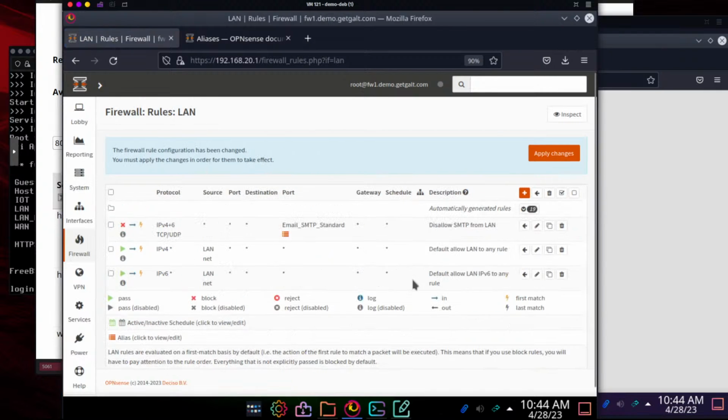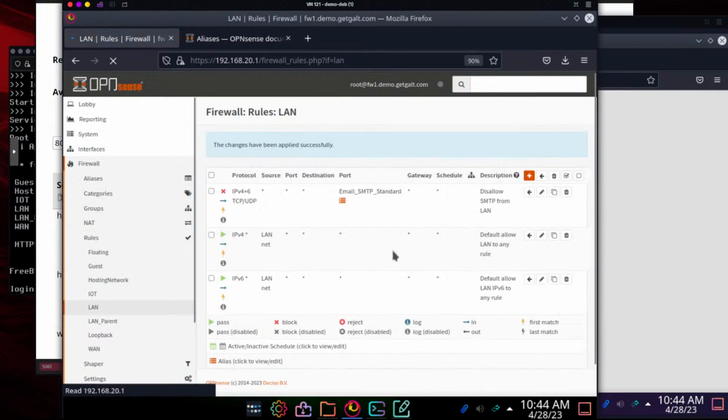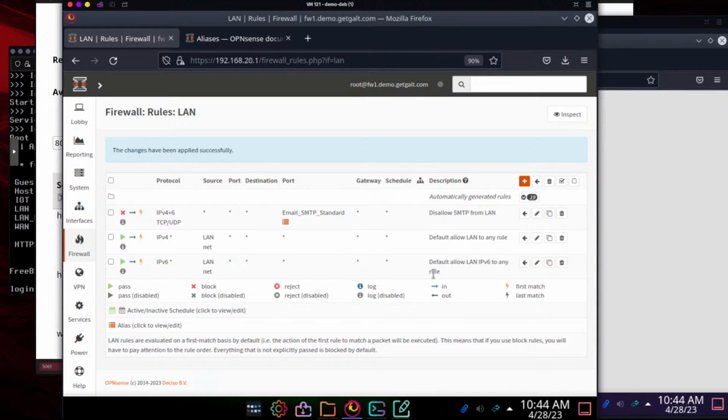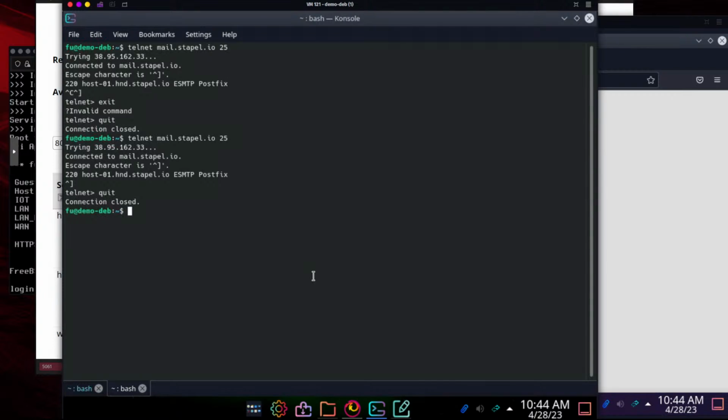And now we'll hit apply. Because this rule is going to hit first, it'll match, and therefore we should be blocked from connecting over port 25 to this server. And we can't connect because the traffic is being blocked.